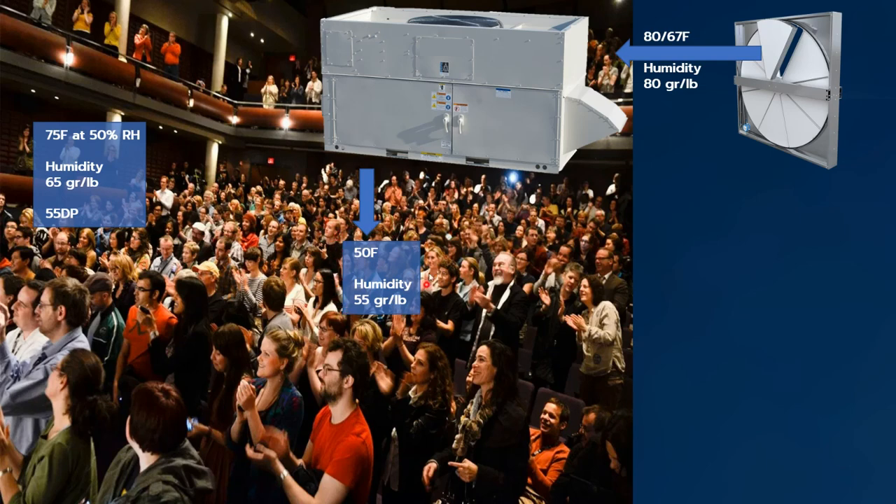So you can see this air is cool and dry enough to absorb the heat and humidity in the space to achieve the design conditions. But what happens at part load? Let's say it's October, it's 70 degrees outside and raining. If we are putting 50-degree air into the space on a day like that, there probably will come a time where we're overcooling the space, so the air conditioner is going to back off. Let's say you had a modulating compressor that backs off to 60 degrees — the grain level is now 70 grains per pound, which is more than what we have in the space.